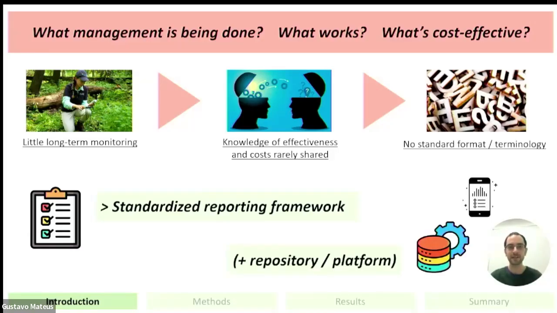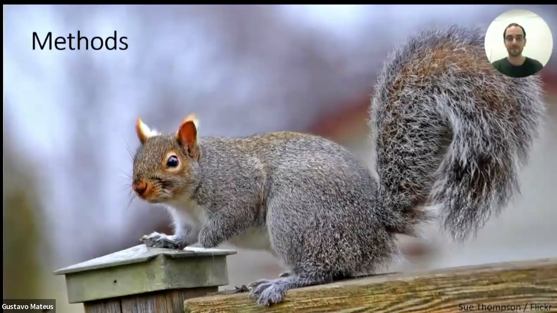And I'll just briefly mention here that we've also been thinking about how this framework might support an open access online repository and platform for data entry and visualization. Those will really help to contribute to making data findable and accessible. I don't really have time to talk about that in much more detail. I'll touch on it a bit later, but that's kind of the long-term vision. So now I'll spend a couple of minutes briefly describing the process we used to create the framework.